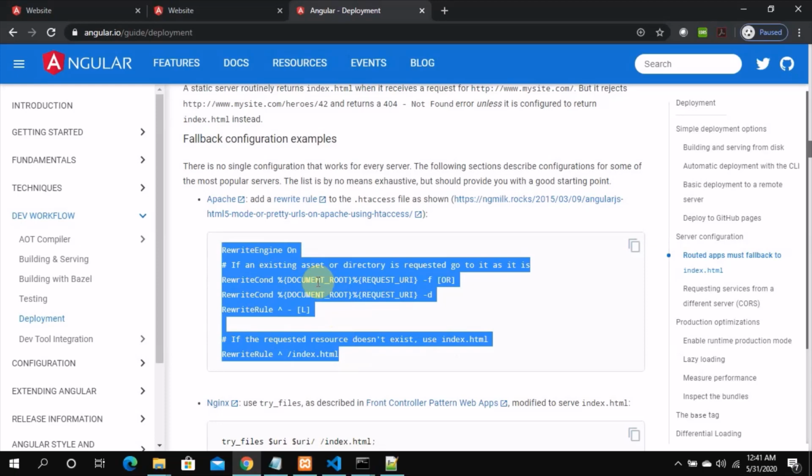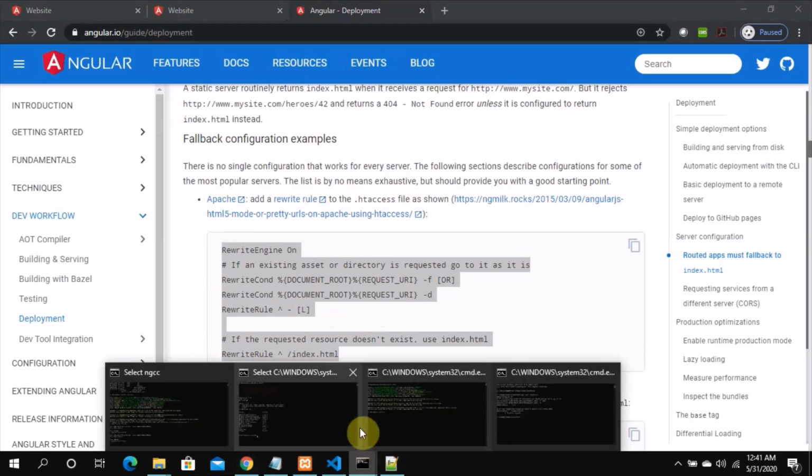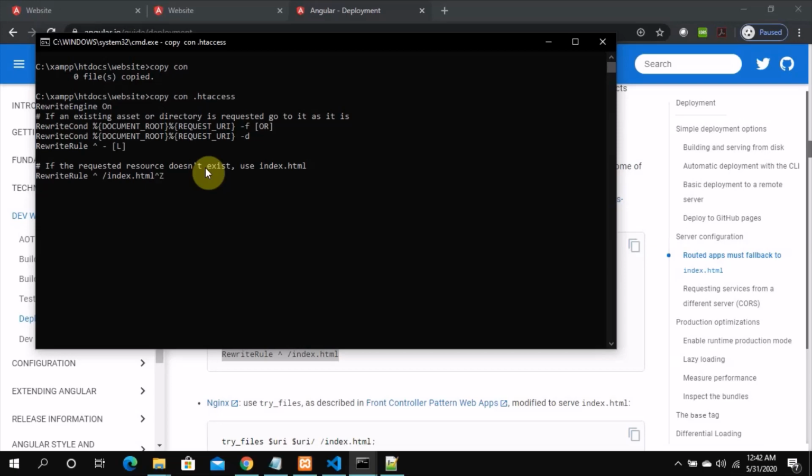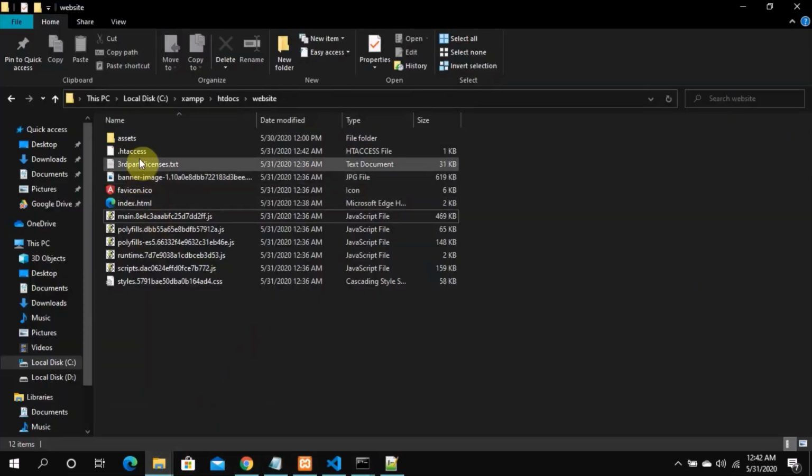So let's try this. Okay, let's create a .htaccess file and see if it is working. So copy con .htaccess. Okay, this is the file name we need. I cannot write such a file name directly. It's good that it's easy to create through the command prompt, and simply paste with Control V, Control Z, and enter. So now we have a file called .htaccess created in this folder. Let's see. Do we have it? Yes, we have this file.